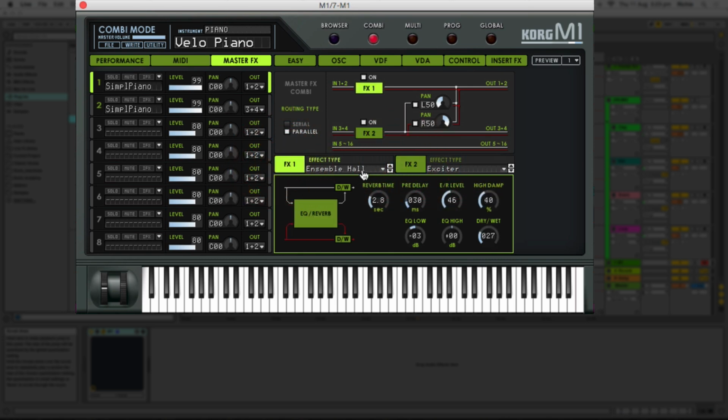But what I want to look at is the hall reverb, and I don't want that much reverb on it. All the drum hits that we've got so far are really kind of piercing in the mix. They're really strong, and we want to have the same effect with the piano, so we don't want so much reverb on it. So what I'm going to do is I'm just going to play the piano back, just hitting a few keys on the keyboard. And then I'm going to reduce the amount of reverb in the mix.